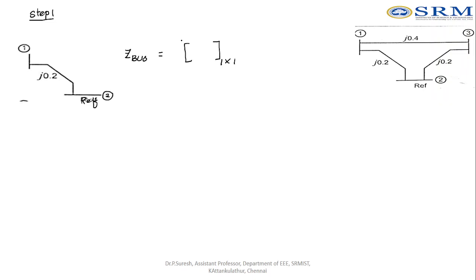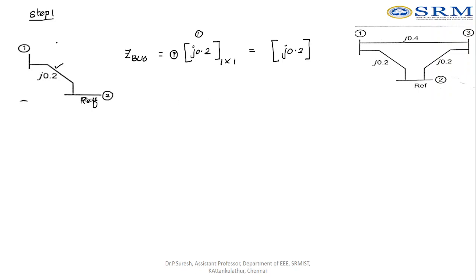For this case we have rows and columns. For rows and columns, as we know, the bus number will come. Bus number 1 will come here, and bus number 1 here, because we are considering only one bus, right? So what is the value of the element here? This element is nothing but the impedance value given here, so you have to write it here. It is j0.2. Now this is your impedance matrix when only one bus is connected, right?